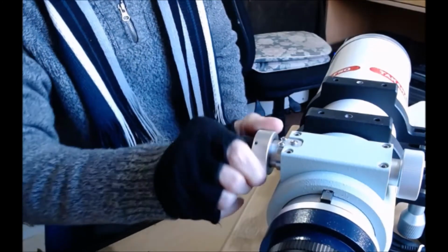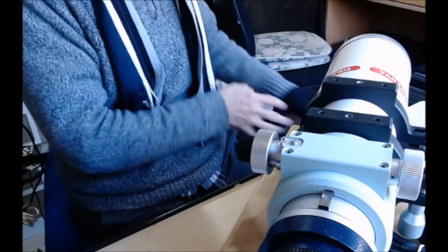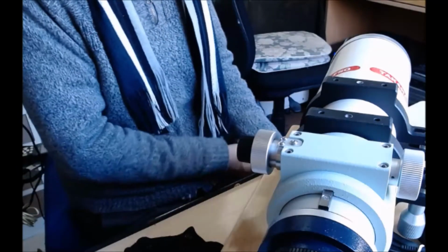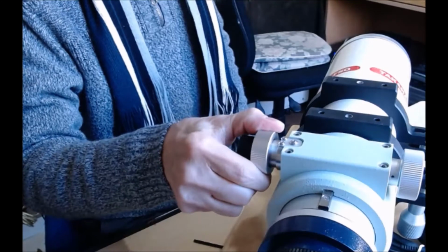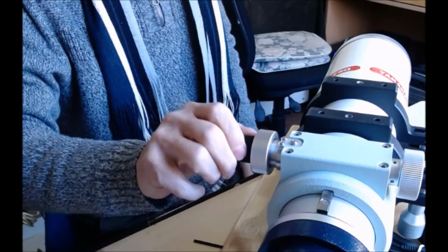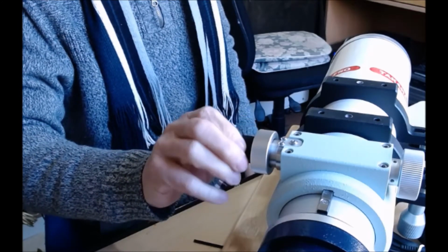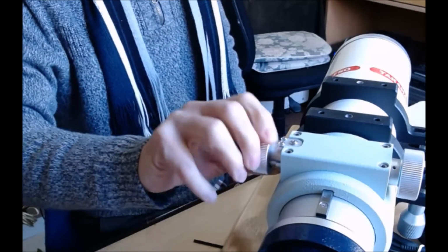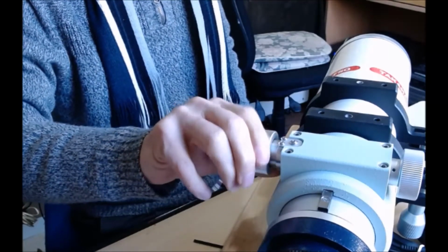Now this is a brand new telescope, and let's take these gloves off. So I suffer from arthritis sort of thing in my hands, so I tend to wear a glove on one hand, but to match it up I put two on. Yeah, as I say, this is really stiff, but obviously on the fine mechanism it isn't quite so bad. Being brand new, it's got all the newness in it, so if this works on that, brilliant stuff.